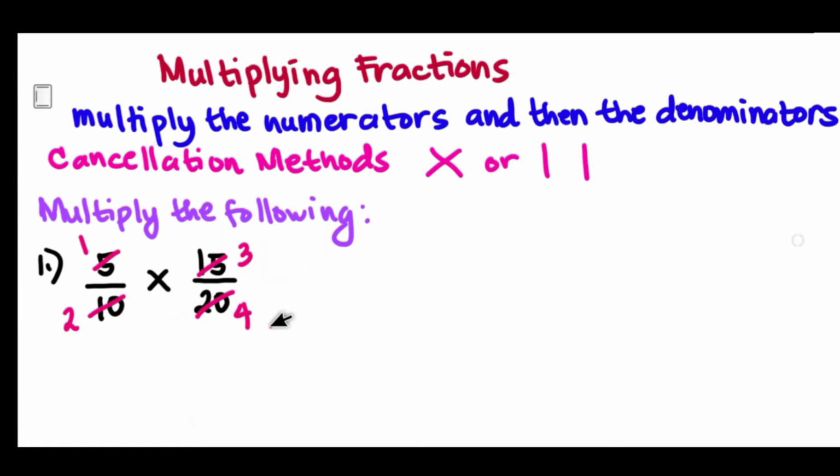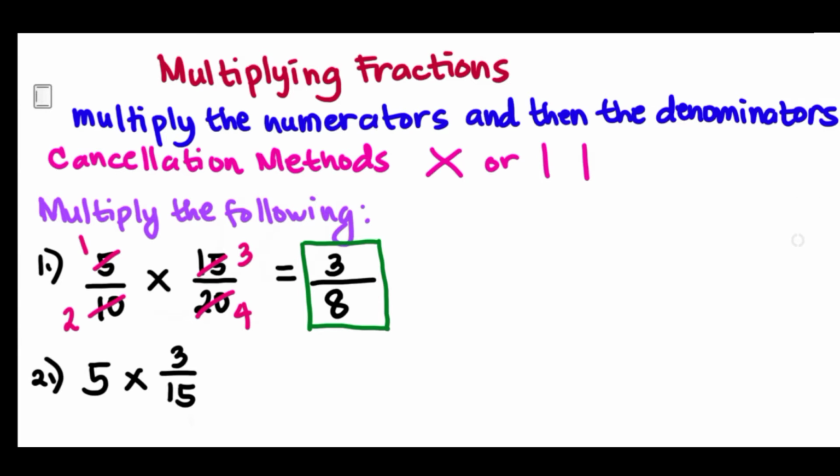Wala na rin po. So, mag-proceed na po tayo in multiplying the numerators and then the denominators. Okay, so what's left in the numerator is 1 and 3. So, 1 times 3 is 3. And then over 2 times 4 is 8. So, the final answer is 3/8. Since nag-cancel na po tayo, automatic na yun. Basta tama yung cancellation mo, hindi ka na mag-lowest term pa sa dulo kasi lowest term na automatic yung sagot. 3/8 is the final answer.